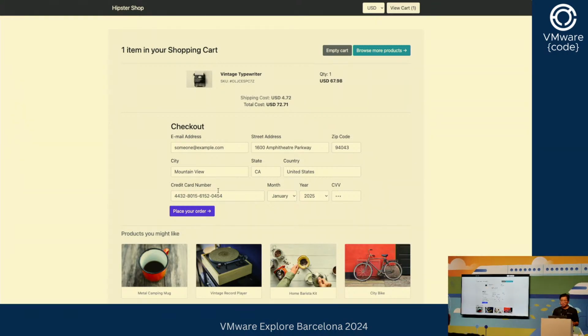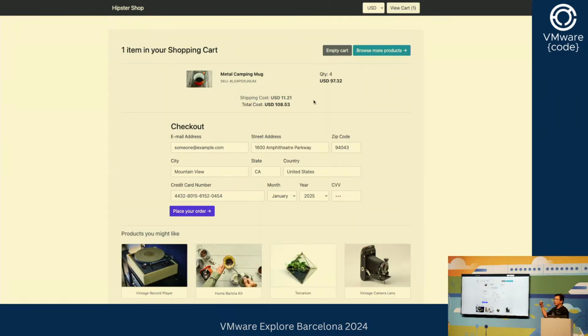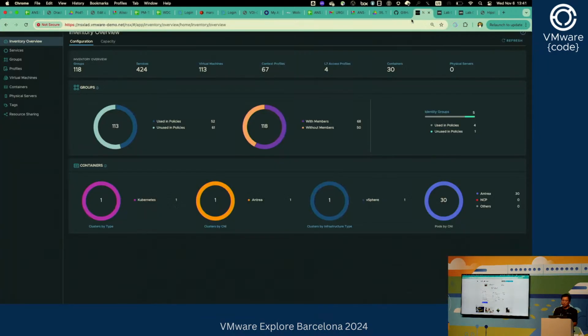So here the guy does check in, check out, you click here, you do the shopping, add to the cart. Every click along the line, we have the thing called Antrea, with the CNI, container network plugin, to detect every single detail of who is talking with whom. So we can browse and trace the flow when one container goes to another container, the same thing you do with virtual machines. So let's show the demo here.